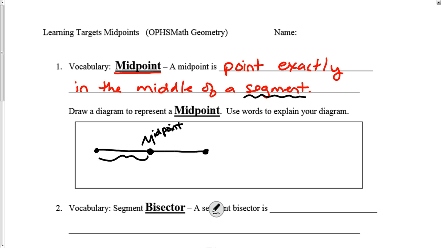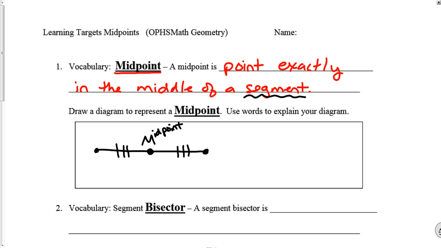Now to indicate that that's the middle, I somehow need to indicate that this length is equal to this length. In geometry class, we are going to do that with a slash. So each side has a single slash, which means they both have the same length. And if I were to have two slashes here, I'd have to have two slashes over here. If there were three slashes, I'd have to have three slashes on this side. The same number of slashes indicates that the two pieces are equal.